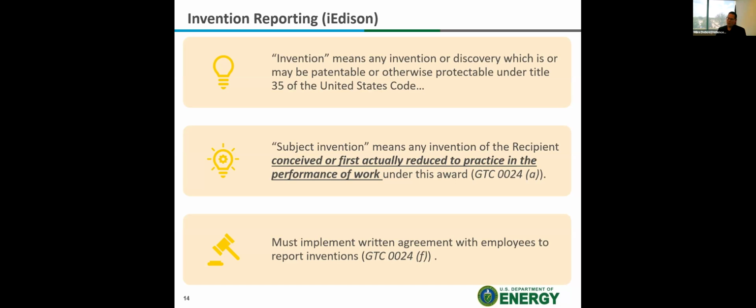And then this is an award term, but I like to highlight it here. You should be implementing written agreements. So you should have an employment agreement with all your employees that they're going to disclose those inventions to you. And this is not really here to protect the government as much as to protect you. Because as you grow and you get more and more employees, you should have a robust process for receiving those inventions and evaluating those as they come in.